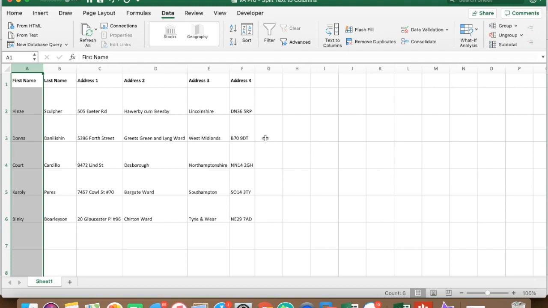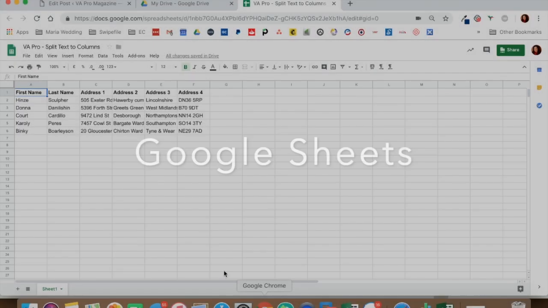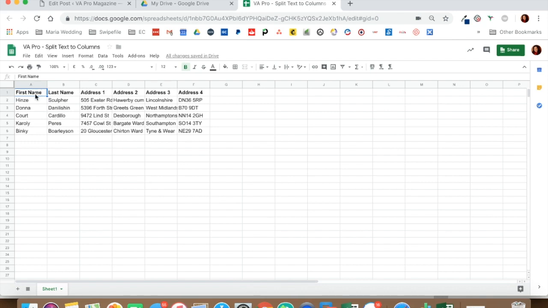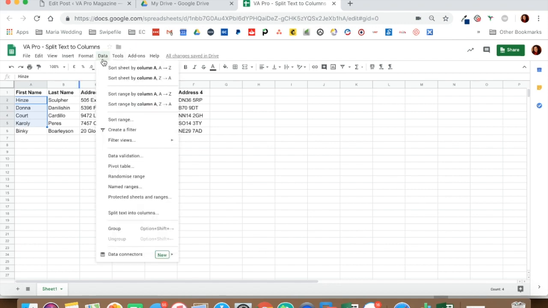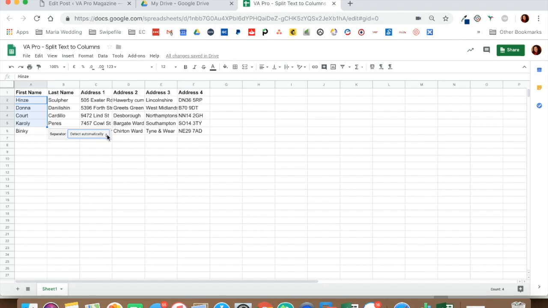I'm going to show you now, if you want to do this in Google Sheets or in the Microsoft version of Excel, where to find this text to columns option. If you are trying to use text to columns in Google Sheets, the process is exactly the same. So first of all, we highlight our data. And then we go to data and split text to columns. You'll see then what you get is an option here to choose your separator. So if you're using one of the standard ones, such as a comma or a space, rather than the tick boxes in the Excel version, you can just choose it. Or if you click custom, you can type in your custom separator there. Once you've typed that in, it'll separate your columns automatically.